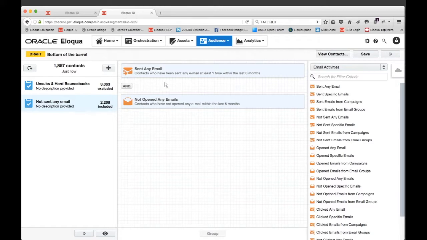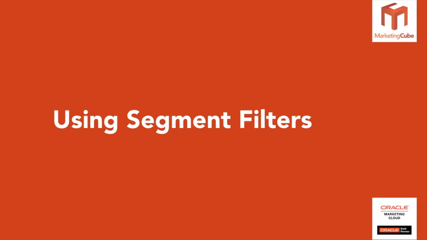So these are contacts who have been sent any email within the last 6 months, and contacts who have not opened any of those emails. And so there's a chunk of people sitting in there. So these people are a little bit different because these are the ones that you have actively outbound communicated with, but they've not engaged with you. So again, that's a slightly different number to the group who have not been sent any email within the last 6 months. So you can see there's a few ways you can apply a range of different types of filters to try and get a bit of an idea as to those who are completely not engaged, or perhaps those who are less engaged. Okay, we have a hand up.